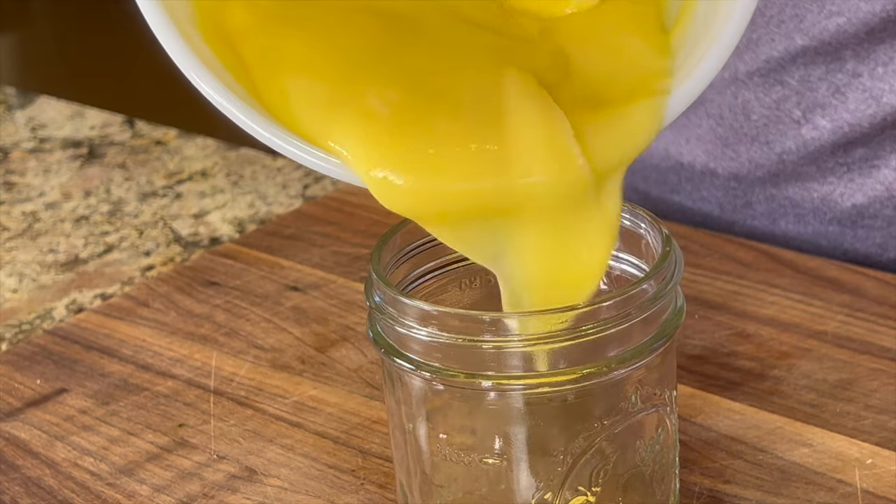You could put it in your yogurt — I like to do that, put it in plain yogurt with some granola for a great breakfast. There's a lot of things you can do with it and I think you're gonna love the intensity of the flavor. It's way better than anything you'll buy in the store. I'm Rockin' Robin and I'm gonna show you how to make it right after my chef joke.